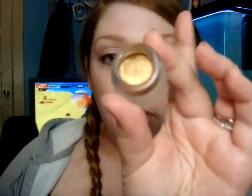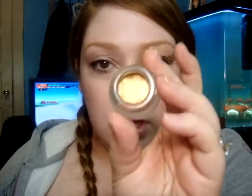Okay, so what I already went ahead and did was prime my lid with Urban Decay Primer Potion. And so a lot of these steps are going to be optional, or you're going to have to change them due to the products that you have. So this is the gel liner from Coastal Scents. It is the gold one. I believe it's called 24K or 24 karat. It's this really pretty, like, metallic-y color.